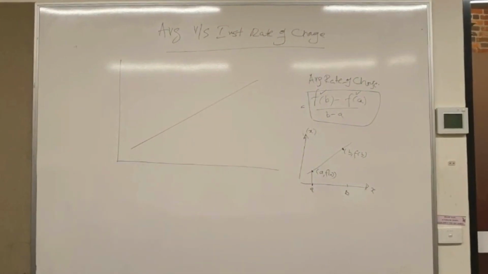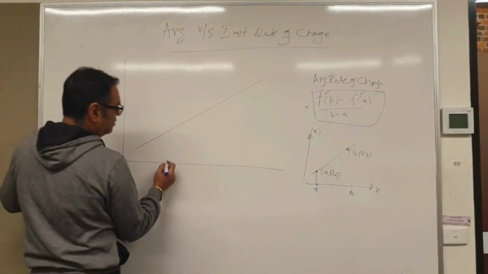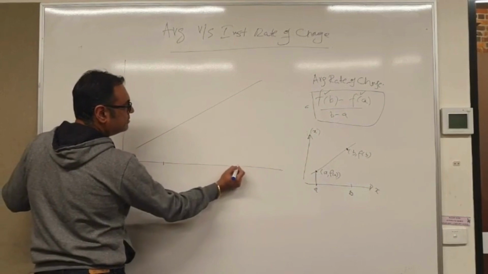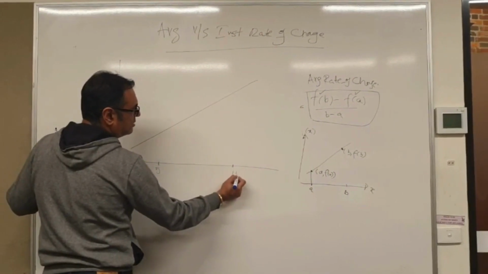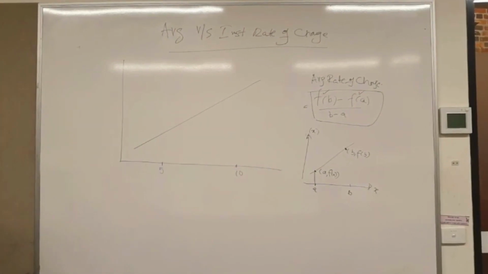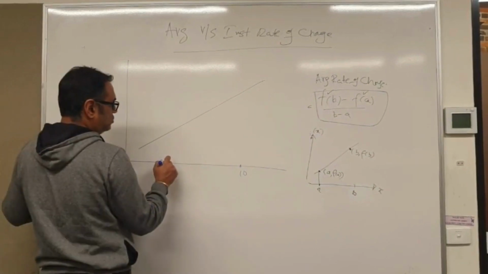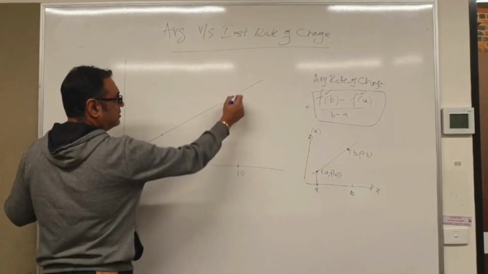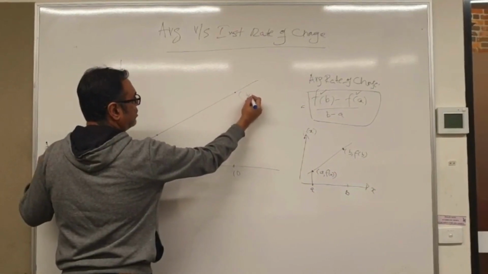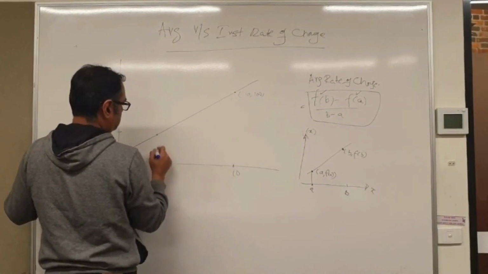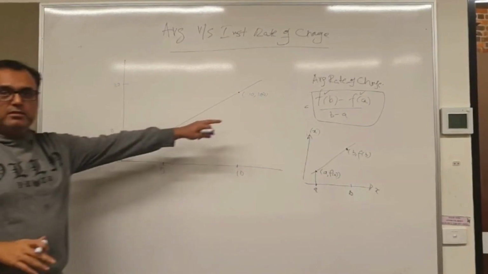All right, let's say you have these 2 points here. X is, let's say, 5 and this is 10. And I ask you to find the rate of change between the two. So you'll say, okay, that's the point. So this is 10, 100 and this is 5, 10. You can give me this, right? Not a problem.